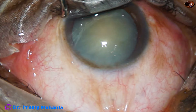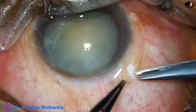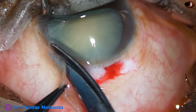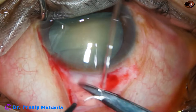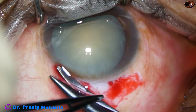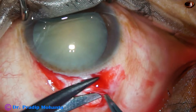We go to a little higher magnification. Our conjunctival peritomy is being done for about two and a half clock hours, from 11 o'clock to 1:30 o'clock. You can see this is a mature white cataract. The patient cannot afford phacoemulsification, and this is a good option for those who cannot. If we do this surgery with a lot of care, the results are very good. Induced astigmatism is within one diopter, and if we place the incision on the steep axis, it can actually correct the existing astigmatism.